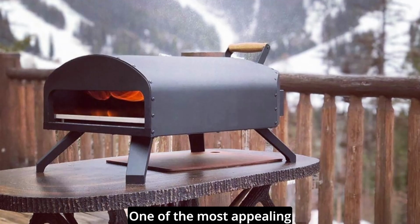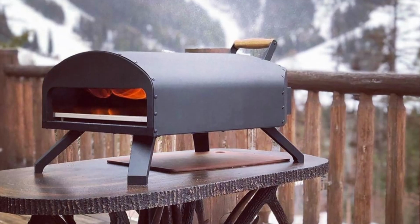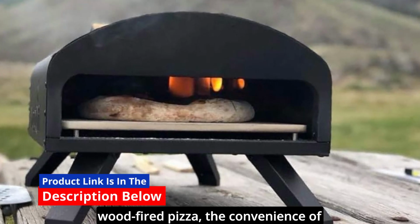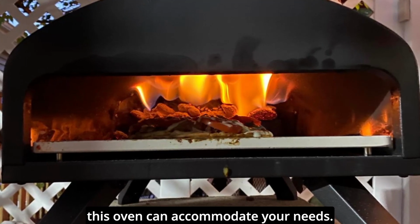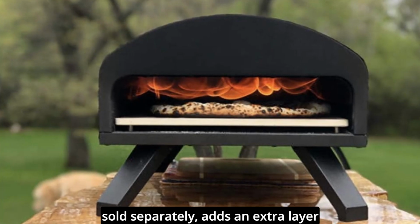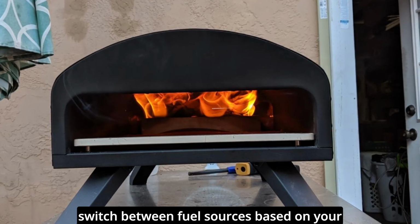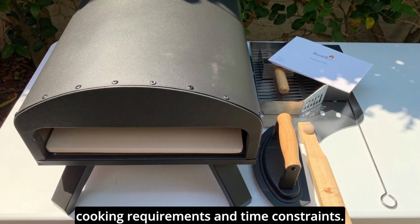One of the most appealing aspects of the Bertello Outdoor Pizza Oven is its versatility. Whether you prefer the smoky flavor of wood-fired pizza, the convenience of gas, or the unique taste of charcoal, this oven can accommodate your needs. The optional gas attachment, although sold separately, adds an extra layer of convenience, allowing you to quickly switch between fuel sources based on your cooking requirements and time constraints.